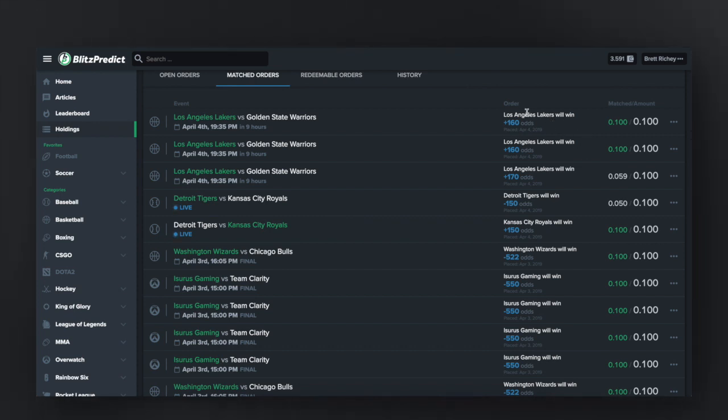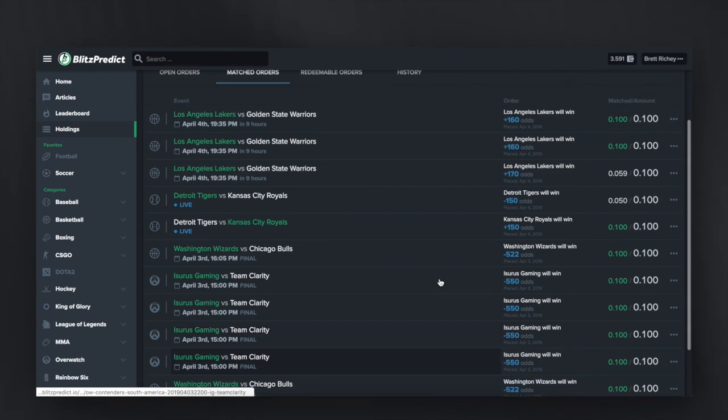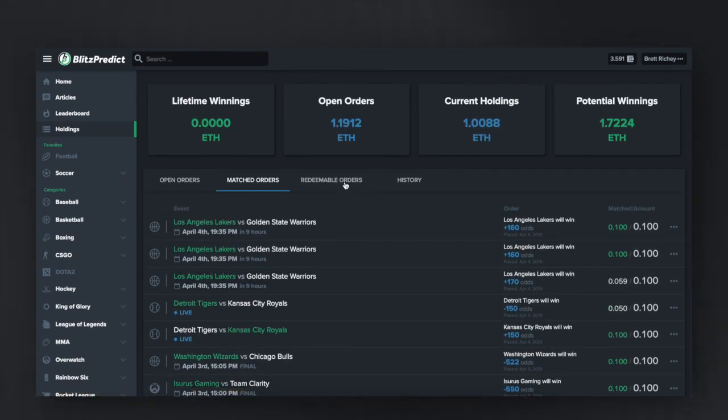So if you're going to trade live betting right now at the casino, you really need to keep making a new bet every time. So you need a large bankroll if you're actively trading live betting. This way you can actually just sell your shares. You can trade your bet in the middle. You don't need to wait for the end of the game to sell your shares. So the bankroll requirements are going to be fairly lower for live betting on our site.